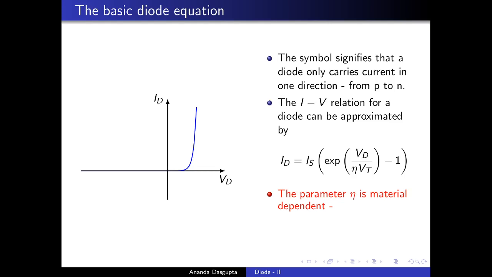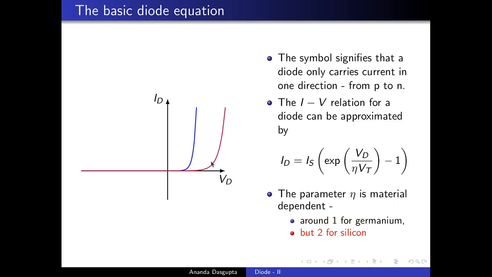The parameter η is material dependent. In germanium our description worked fine, so η can be put equal to 1, whereas for silicon the actual physical processes which dominate are more complicated. In silicon you can still model the current versus voltage relationship with a similar relation, except that η has to change to 2. That also means that for the same amount of voltage the current in silicon is actually less, so you need to go to higher voltages in the silicon diode to get the same effect as in a germanium diode.